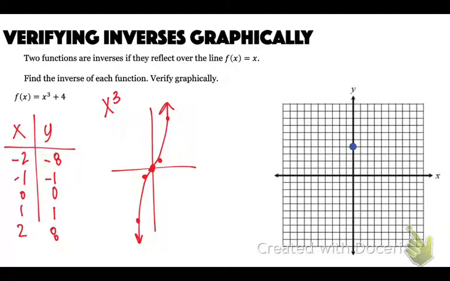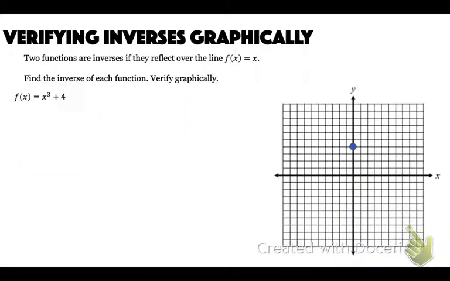Now, if I want to graph that over here, I can just do the same thing, but this would be my starting point. Okay, so I'm going to go left 1, down 1, right 1, up 1. Then I'm going to go left 2, down 8. So 1, 2, 3, 4, 5, 6, 7, 8. And then right 2, up 8, that's like up here somewhere. Okay, and then this could just graph like this. Or you could plot points and do it that way. Either way is fine. But there's that graph.